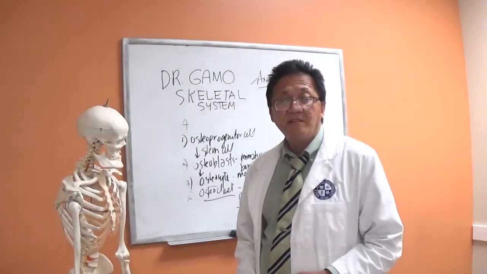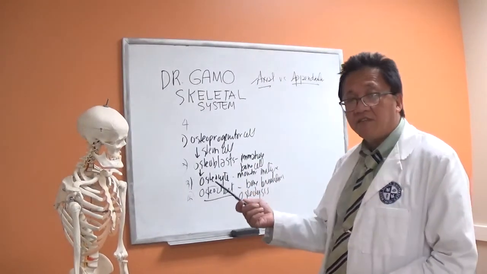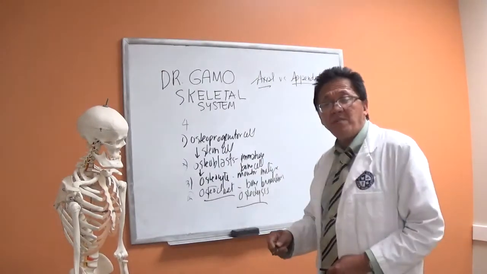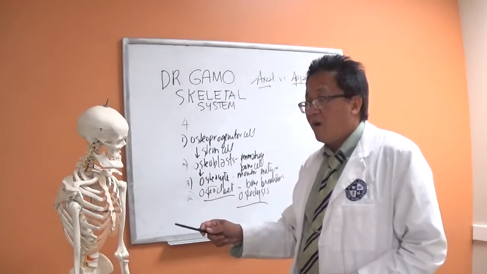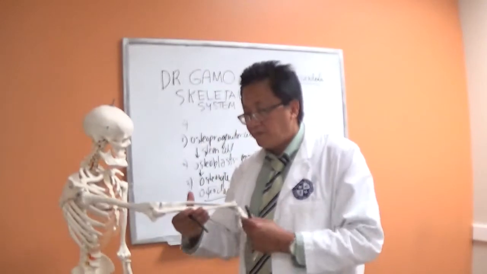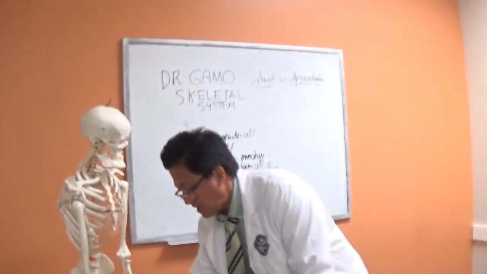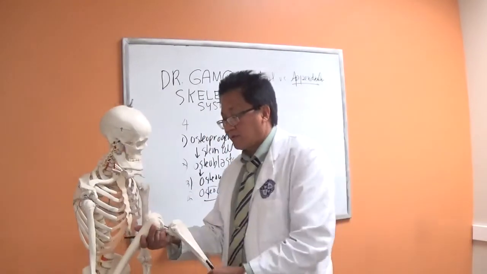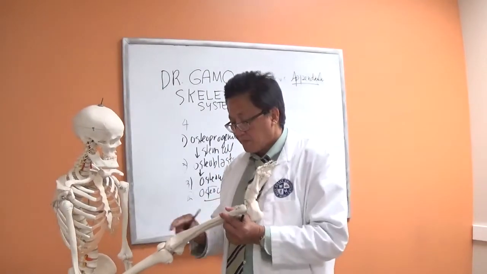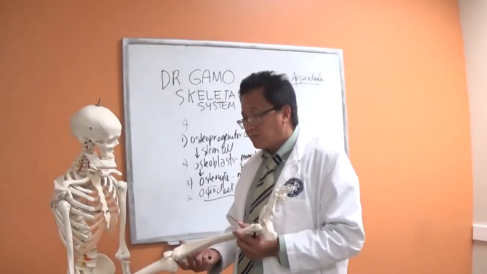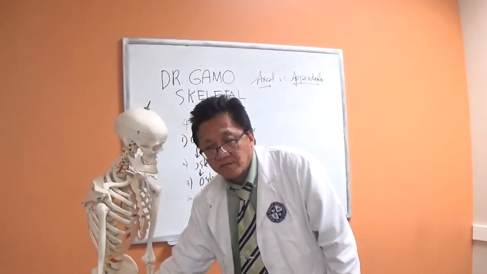That's your axial skeleton. On the other hand, what about your appendicular skeleton? The appendicular skeleton, spelled A-P-P-E-N-D-I-C-U-L-A-R, is made up of the bones of the upper limbs, as you can see here, and of course the lower limb bones. These are the lower limb bones, the bones that make up the lower limbs. As you can clearly see here, the lower limb bones are the bones that make up the appendicular skeleton, plus of course their attachments to the body.